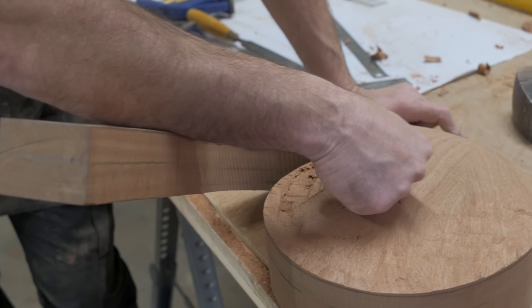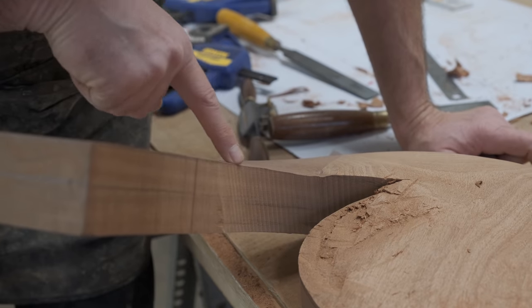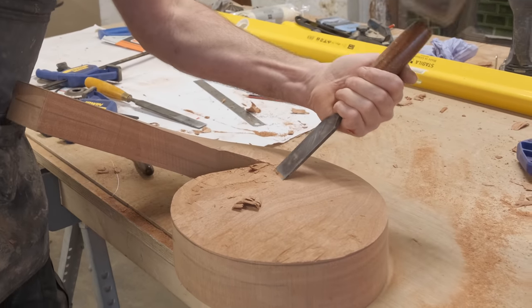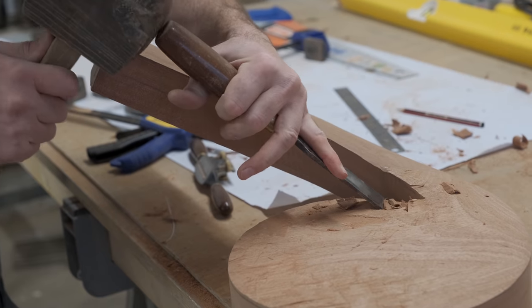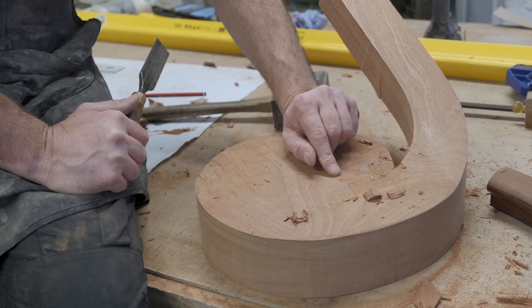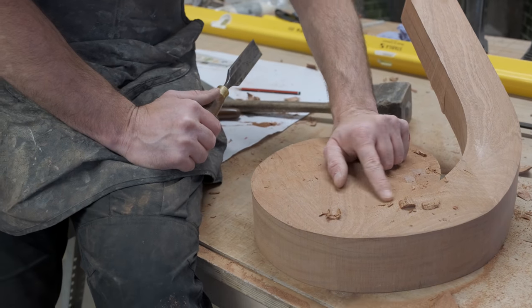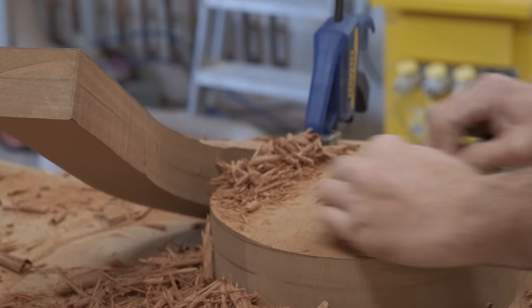Need to get this flush coming through here, and as this then comes down, I've got to camber this off. So I'll then pull this line all the way through here. Starting to now see the shape of this in here. So what I'm gonna try and do, if I can, is take a little bit of the fat out here, so when I spokeshave this, I can get pretty close then to this wreath line.